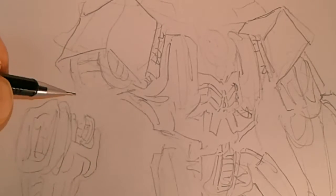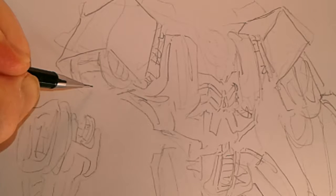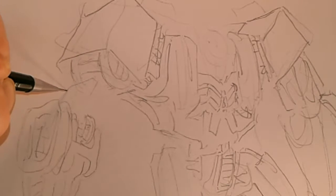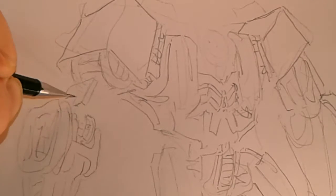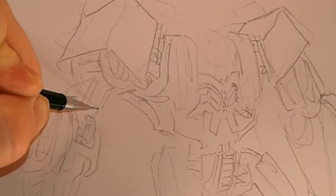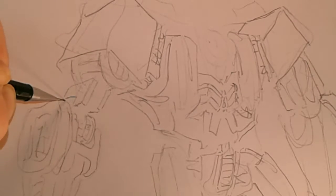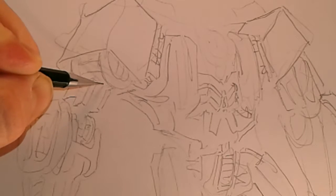Now, in this area right here, we're going to create two little segments. This segment here is going to come down, and it's going to be about this shape. Now I'm going to come over here and create the same sort of segmented piece in, like it's almost like it's wrapping around. So it's like a casing of some sort.